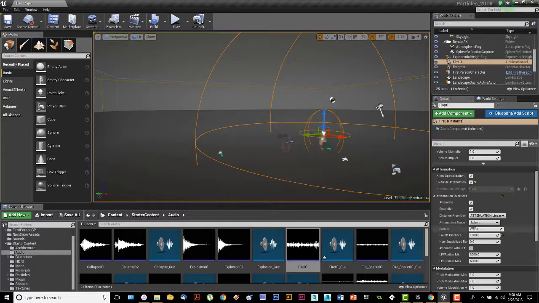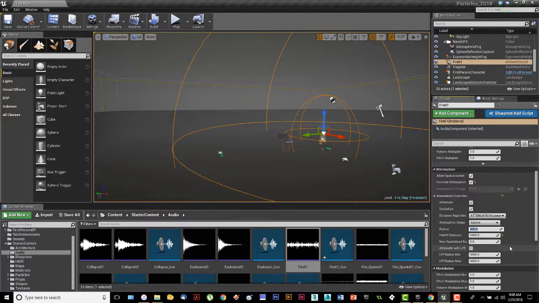Now, what you may have noticed is when I changed that from 400 down to 250, they both moved. That is because the fall off distance always remains the distance away from the radius. So if you've decided 1,000 units is the fall off you would like to have, as I change my radius, it will always maintain that 1,000 distance.